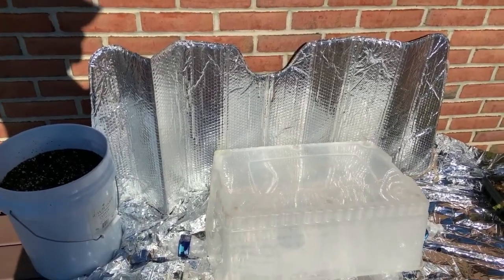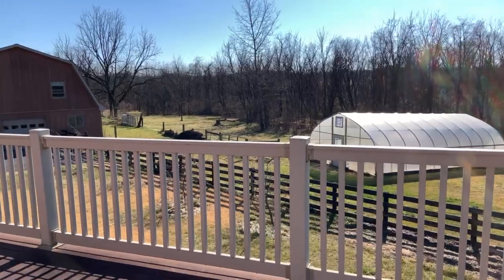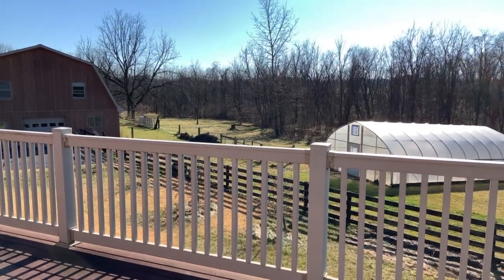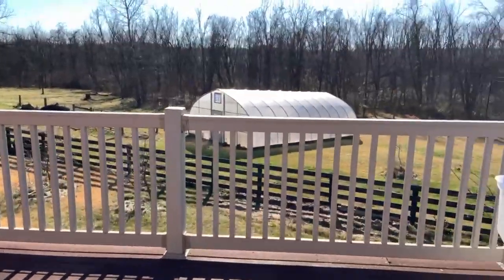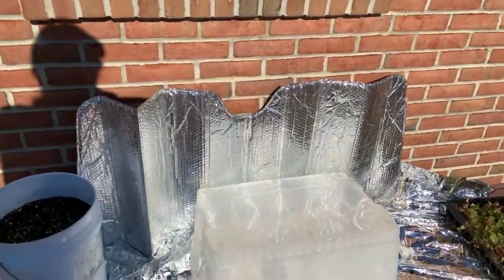As you can see it's a nice day here but very cold. Right now it's in the low 30s. Last night it hit 23 I believe — it was chilly, and we actually woke up this morning with no power. So I am real glad to play around with this.